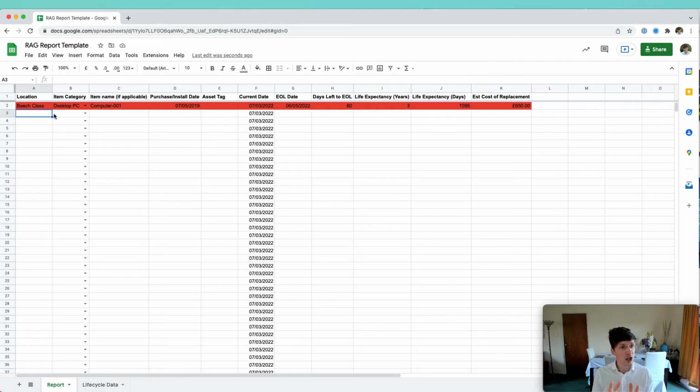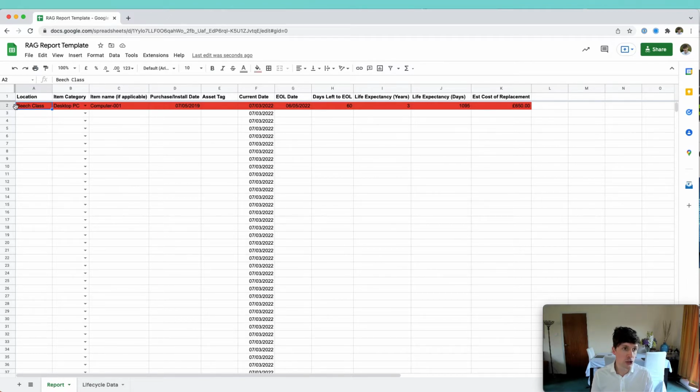So that's pretty much it on entering the data. If you want to stay watching, I'm going to show you how to change some of the criteria here and how to add some more of those categories in. If you've had enough information, then thank you very much for watching and enjoy using the template. In order to change some of these categories, then you can do the following.